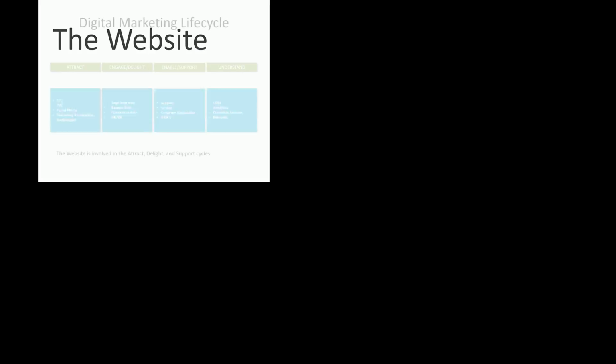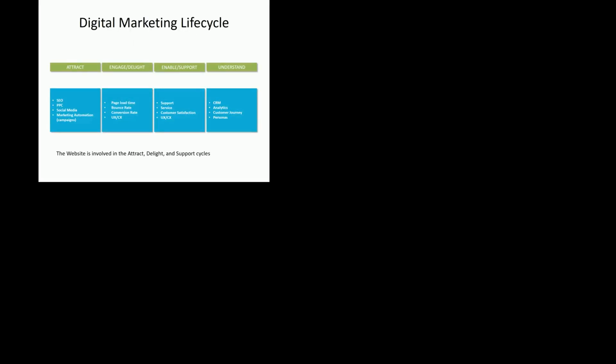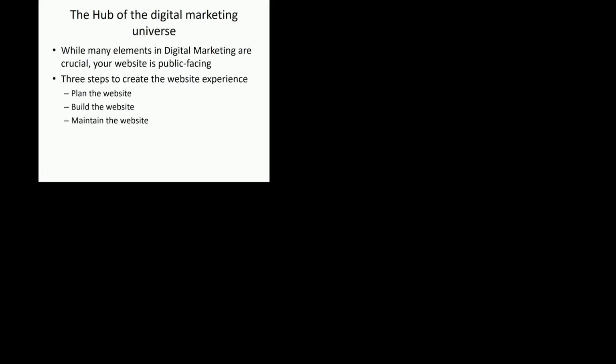So the website falls under the attract, delight, and support cycles. The hub of the digital marketing universe is the website. While many elements in digital marketing are crucial, your website is your public facing storefront. There are three basic steps to create the website experience: you need to plan, build, and maintain.